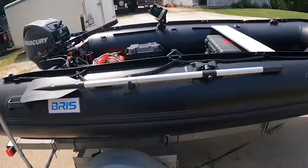What's going on, guys? Today I'm going to be showing you the BRIS boat that I picked up about 6 months ago on Amazon and all the modifications I did to it, including the trailer to haul it.